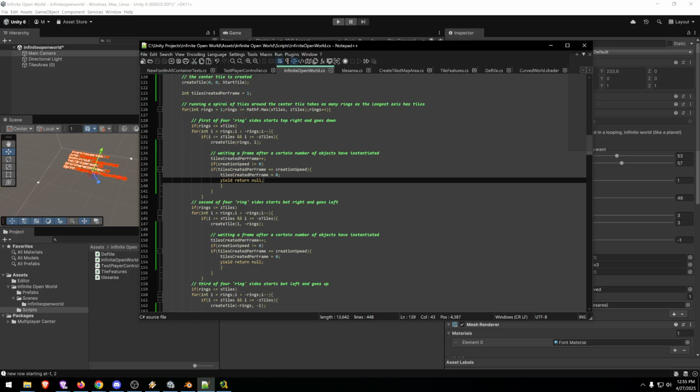It says yield return null and it does not. Why? If tiles created per frame equals creation speed, yeah. Otherwise we don't wait.